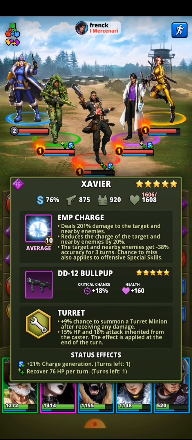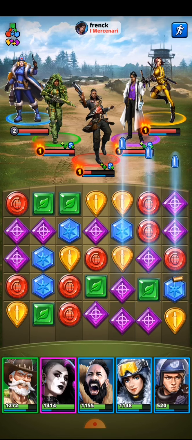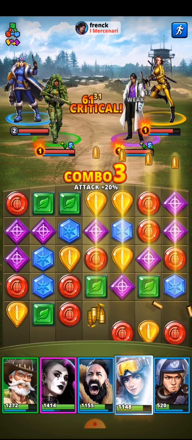This fella, Xavier, or Xavier, however you want to pronounce it. I'm not sure if he's a hero of the month or a regular hero. I can't remember off the top of my head. 201% damage to target, reduces the charge, and the reducing the charge thing is pretty good, and it blinds them and increases their chance to miss, which is also quite useful. So he's quite a handy hero.